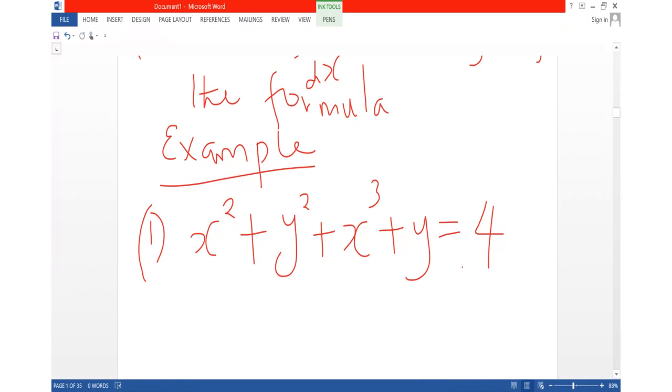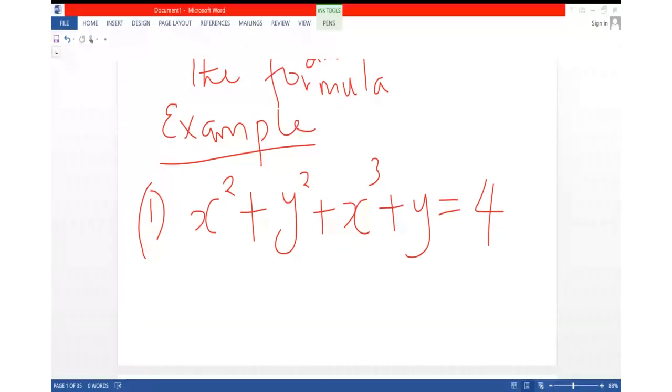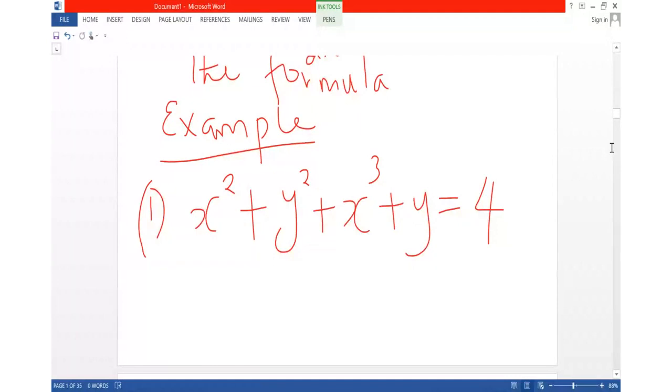So we shall differentiate what? Implicitly. It's called implicit differentiation. We shall differentiate implicitly. So how do we do this one? So in the previous section, we covered the rules, but we shall still be able to cover the rules. So rule number one was saying when you differentiate x, just use power rule. So when you're differentiating x squared, our answer will be what? 2x. And then plus. To differentiate x squared, you get 2x. Very simple.